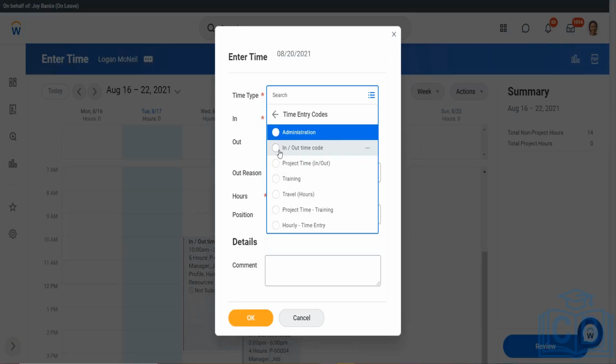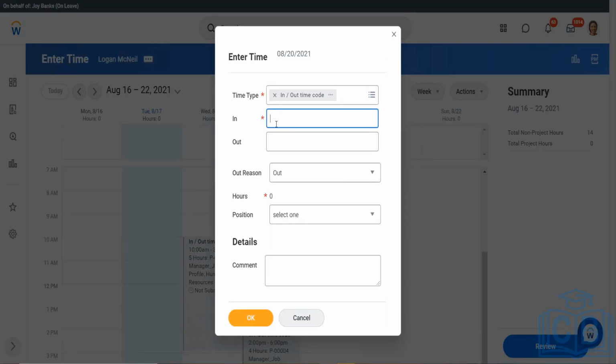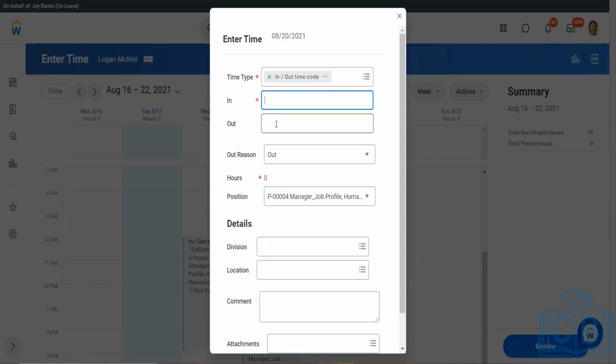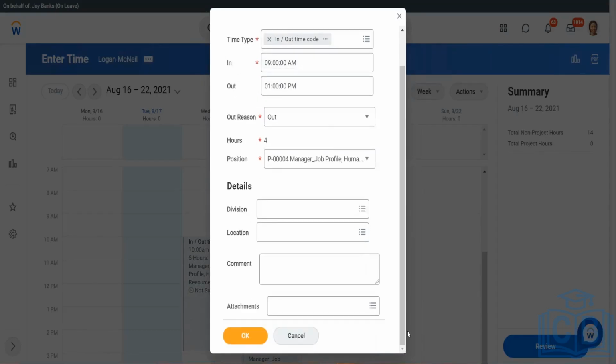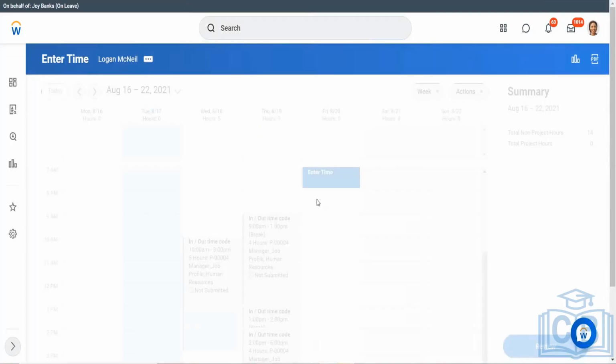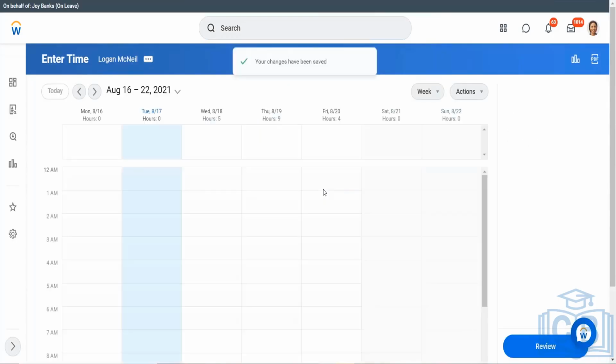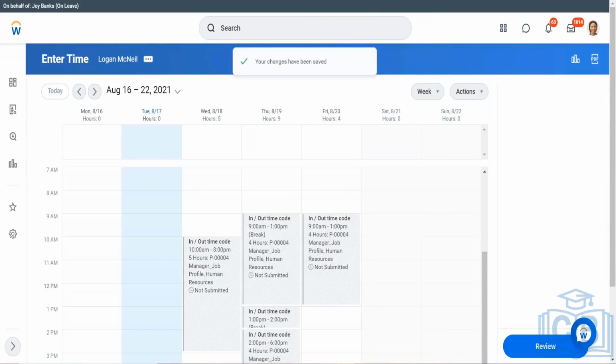We want to select in and out. Go to the top right actions.